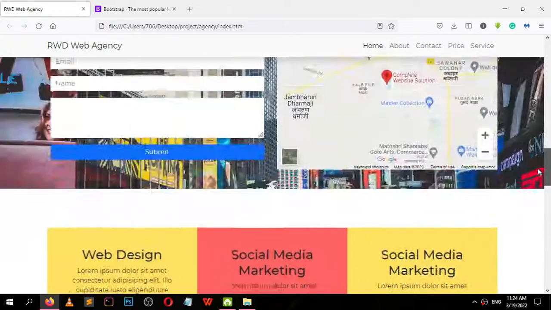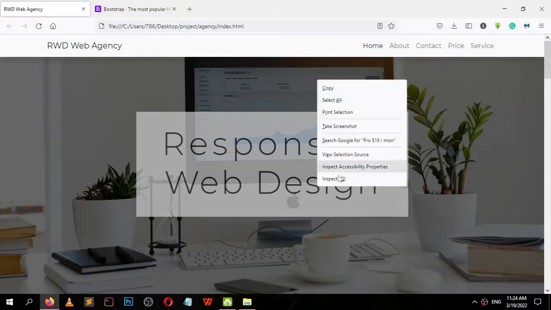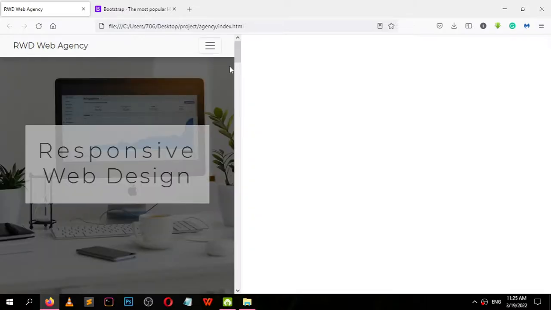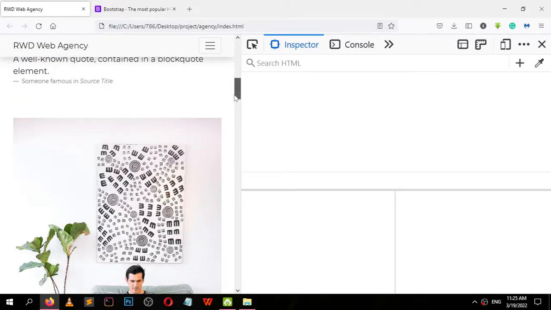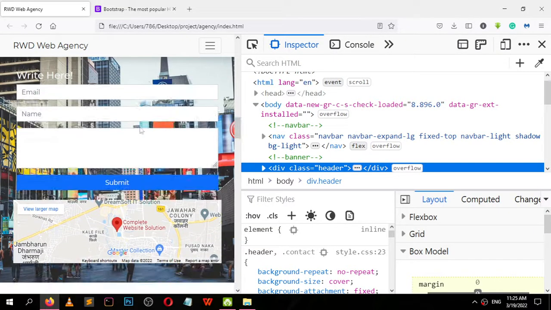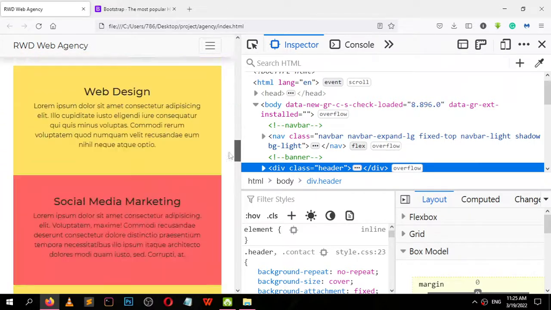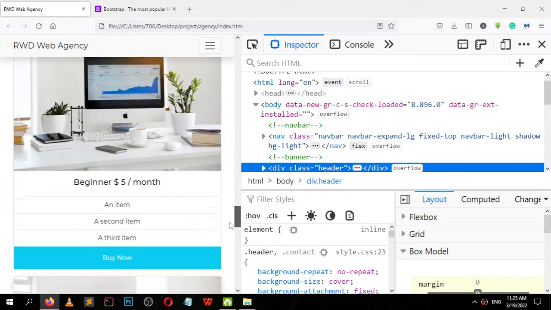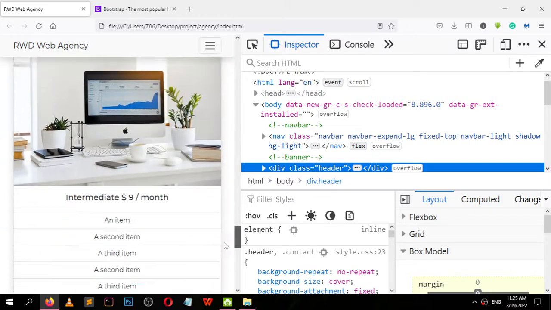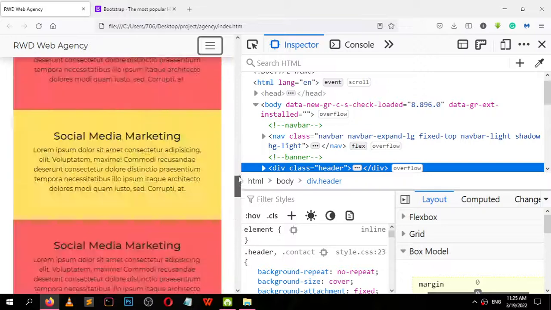This website is built with Bootstrap 5, and it is completely responsive. Let me show you what I mean. Here we go. All the columns stack on each other like this. This contact us form and this section go on top of each other, and this section also stacks on small devices, and this services section also stacks. After that, we have this pricing looking beautiful, and all our menus go inside this button. Let's start building this website from the next video.